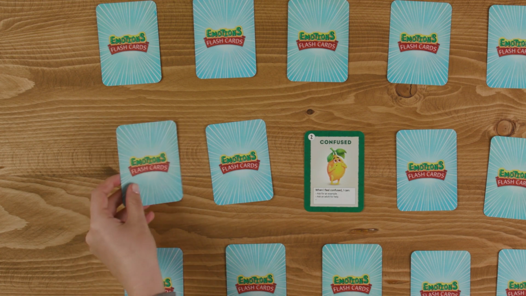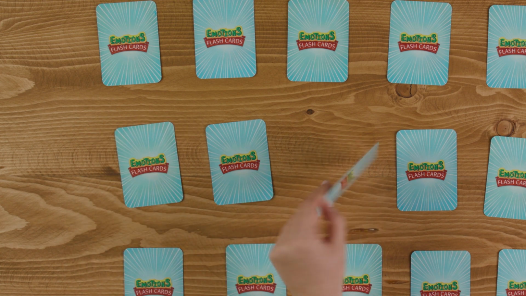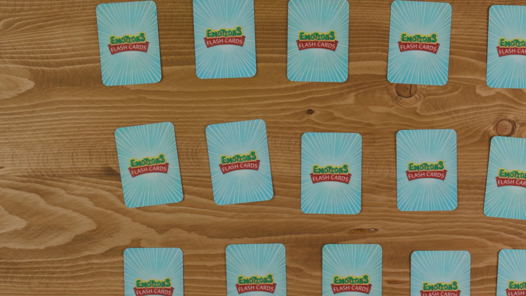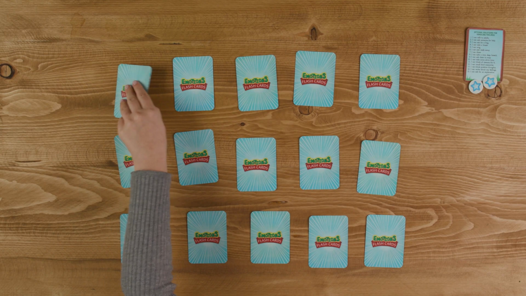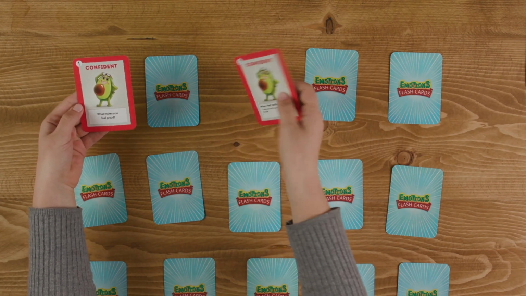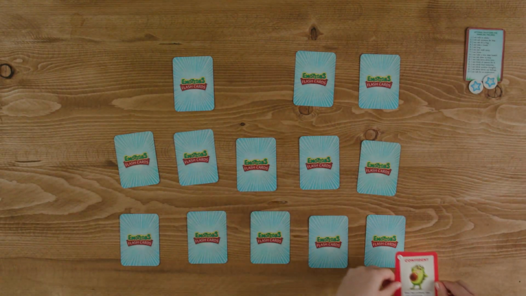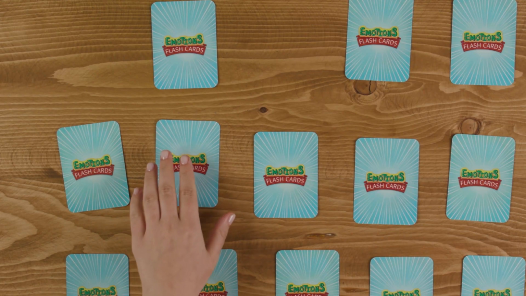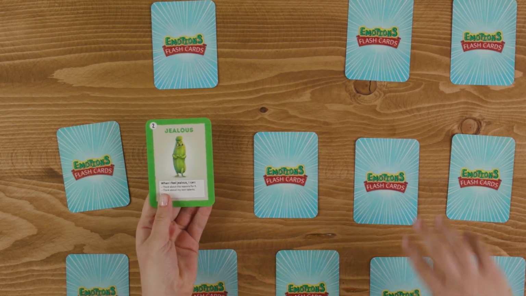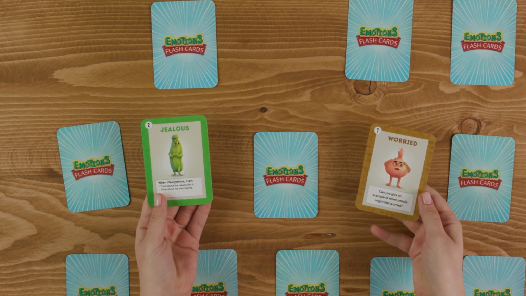If the cards aren't identical, put them back face down where you found them. It's now the next player's turn. If you found a pair and both cards are identical, keep them and answer the question on the card. In this example, card number 2. Keep turning over 2 more cards at a time until you can't find a matching pair anymore.